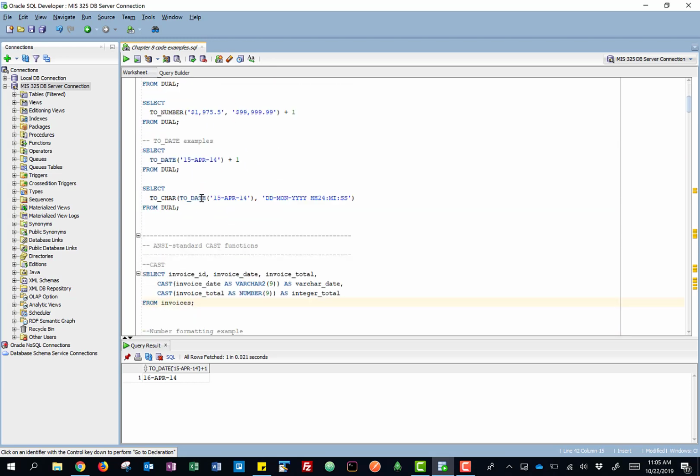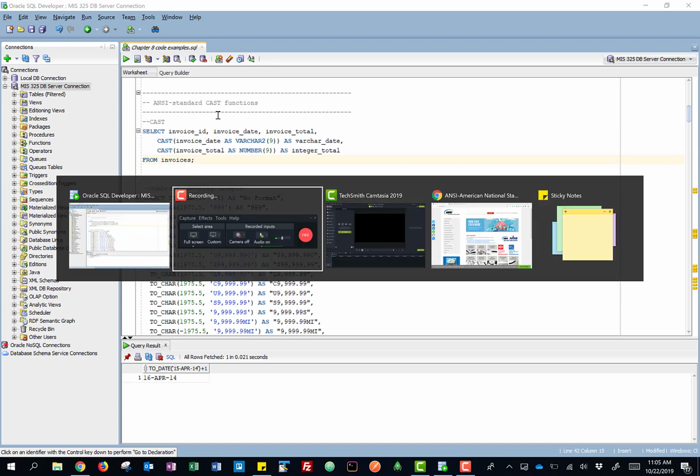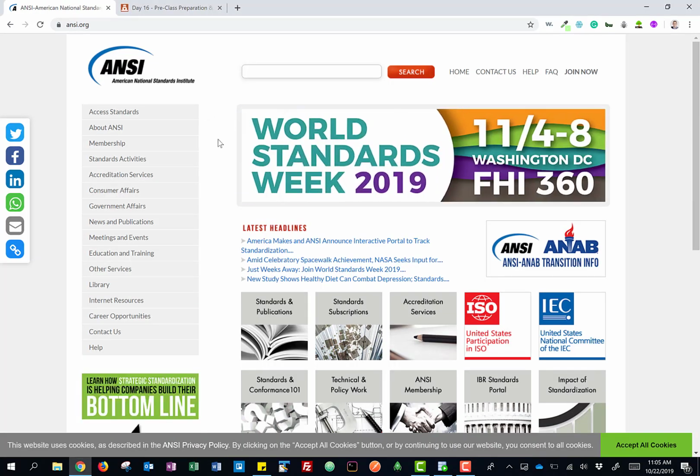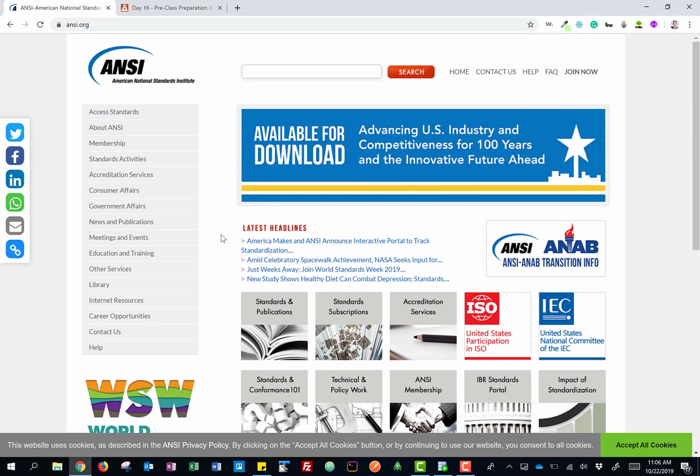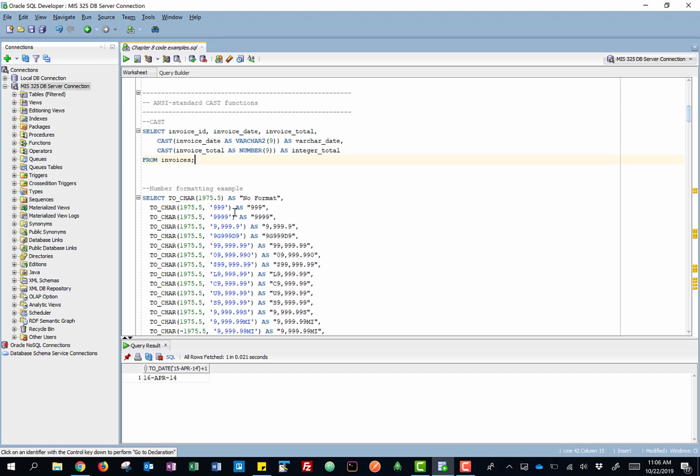These are Oracle specific. The cast function is more of a standard, and when we talk about ANSI standard, you might hear me say the word ANSI standard a lot because SQL is an ANSI standard language. ANSI is the American National Standards Institute, a nonprofit that focuses on creating the standard functions and commands that exist across certain types of software. They do other types of standardization, but the cast function is an ANSI standard function.